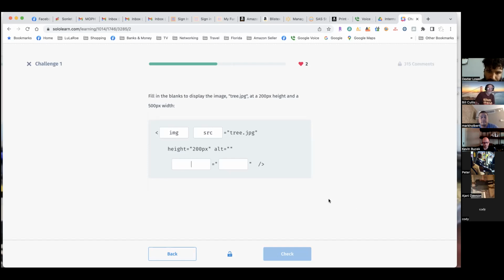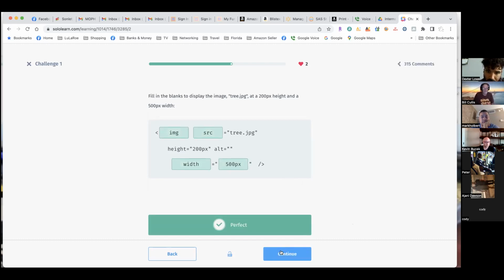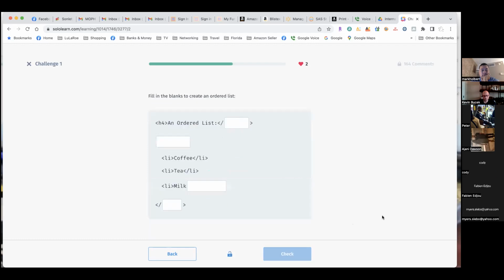And then now what you were talking about before, what should we put here? You put the width. And then you put the 500. Perfect. Oh no, 500 pixels. Sorry about that. No, and PX, don't click check. You have to put the PX for pixel. Yeah. Okay, and check. All right, good. Okay.